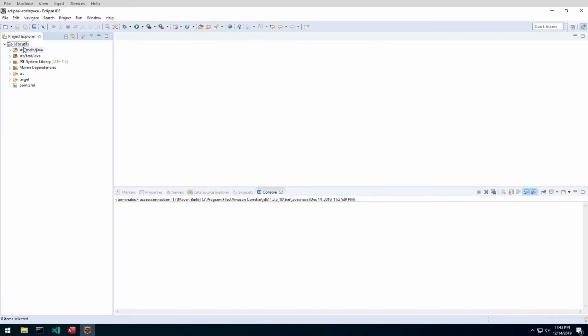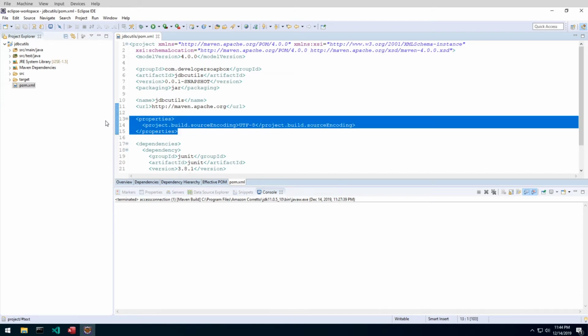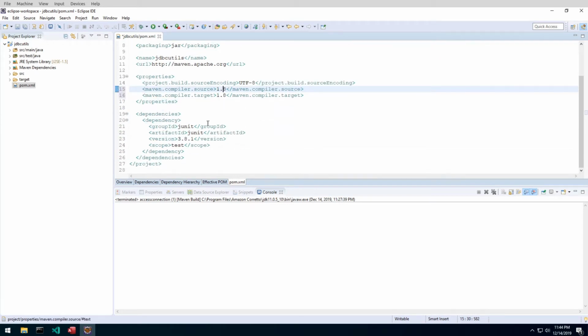Once you have your project, let's first go into our pom.xml, and let's do a few things in there. To save you some time, I will copy and paste these in. I will also put the URL to my blog post, which has all this information on there. So don't worry too much about following and typing along. You can just go into my blog and copy and paste all this information. The first thing is properties. Let's specify our Java version. Here I'm just going to use 1.8 to stay compatible with most people out there.